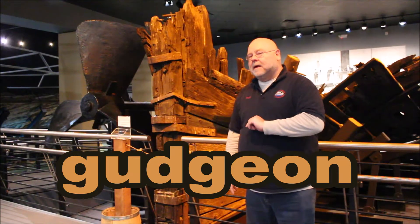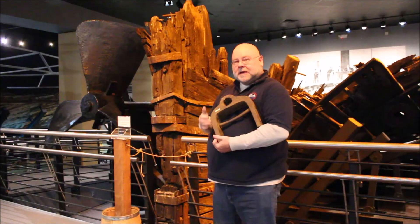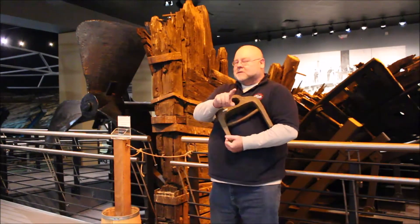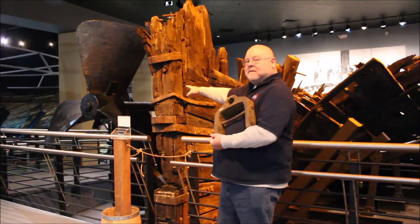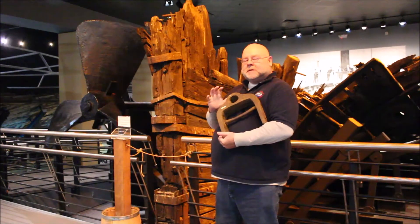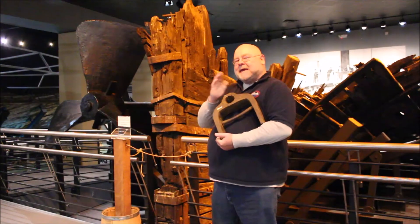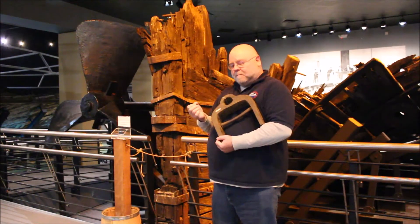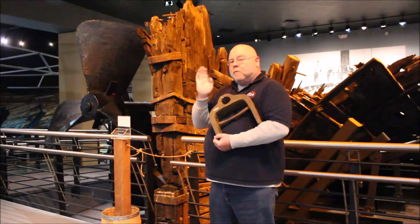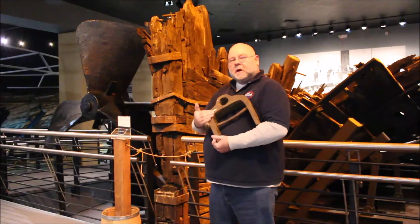It's a specific item. Here is a loose one — it's made out of iron. Notice it's a u-shape and it's got a hole right there. What it does — here are examples of it — this is what the rudder sits on. You attach this, it makes a flange, it makes a hinge, and specifically for a pintle. The pins attached to a rudder are attached to this gudgeon, this particular item here.